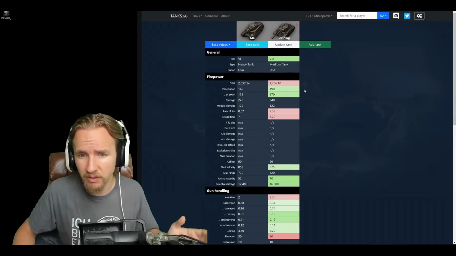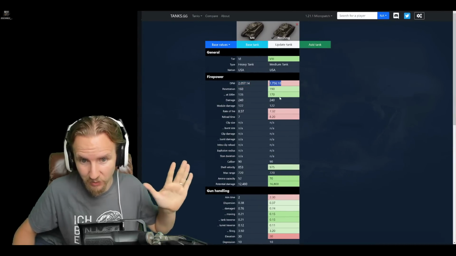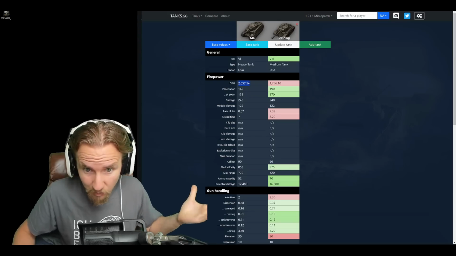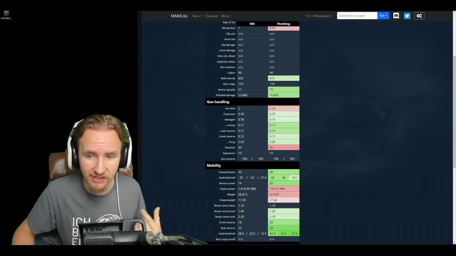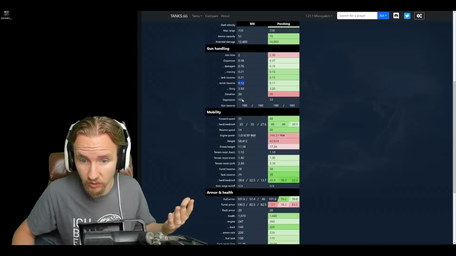So much so that when we compare the M6 to the tier 8 medium tank, the Pershing, it completely destroys it on damage per minute. It's got better aim time, comparable accuracy. The gun handling is worse. Sure, it's still got great gun depression.